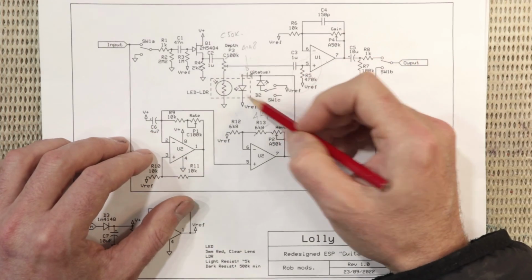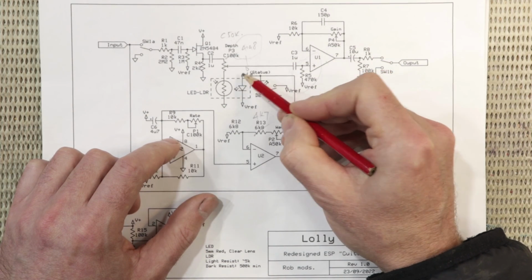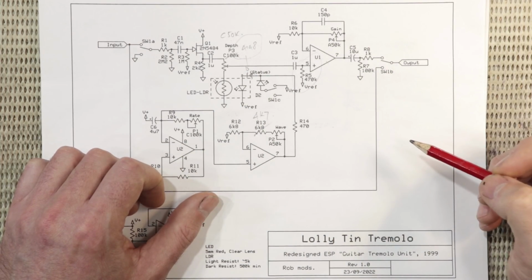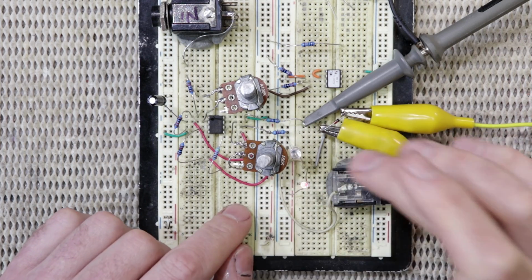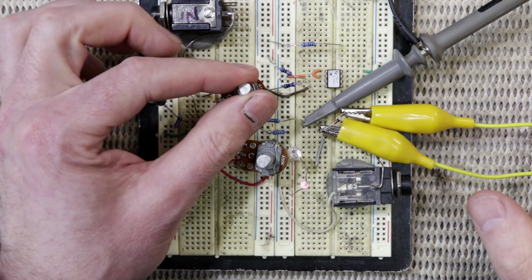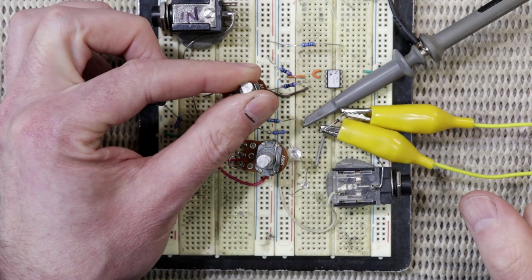The other thing I've just done when I've been fiddling with my breadboarded oscillator, I've actually just put a 4148 diode in line with the LED that's inside the Vactrol, and I'll explain why that is in just a sec. So I've breadboarded the oscillator, and I've connected a couple of LEDs straight to its output. So you can see that they turn on and off alternately, and I can change the speed here, speed it all the way up or slow it right down.